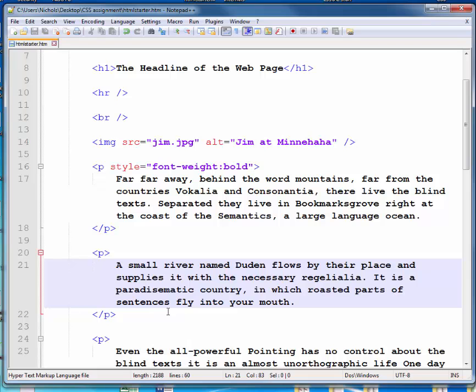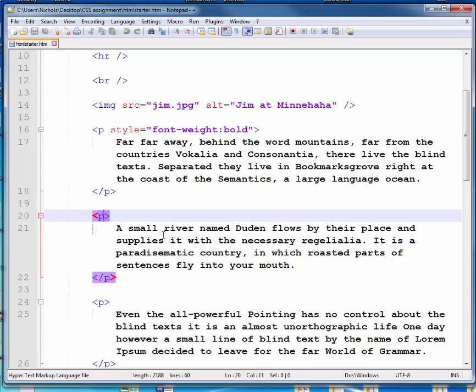And you might say, that's pretty extreme. I mean, a B tag is a lot easier to do than font-weight bold, and that's true. However, when we get into declaring styles in the head section or an external style sheet, this starts to make a lot more sense because it modifies the entire tag. In this case, it's only one instance, so it seems excessive, and you could argue that it is, but we've got to learn somewhere here. So let's move on to the next paragraph.